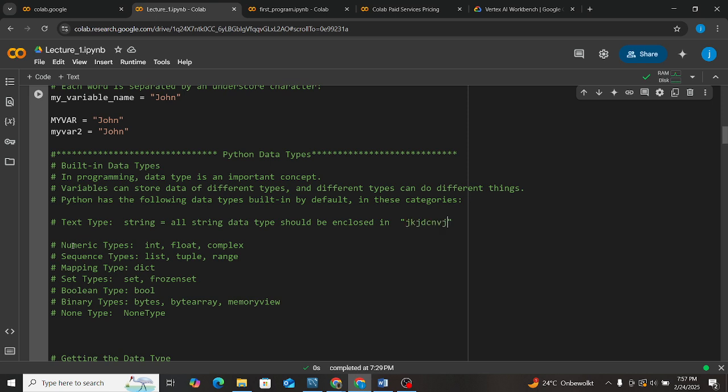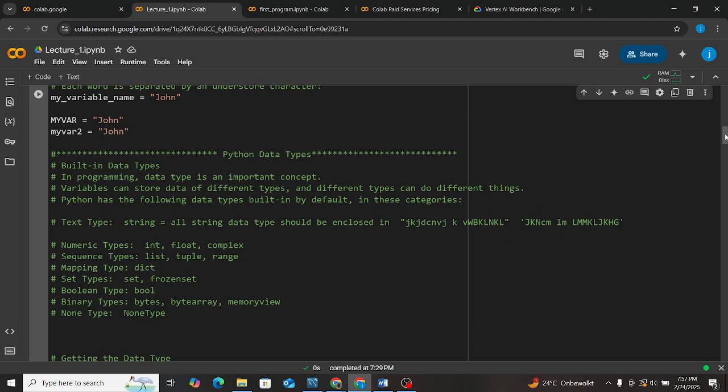So anything I write here is a string. It can be either double quotes or single quotes. Anything you write in these quotes is what we are calling strings.